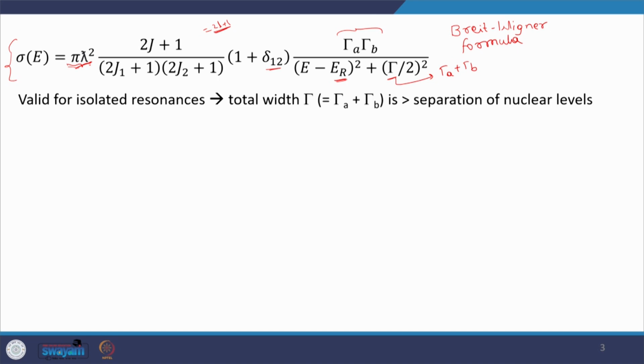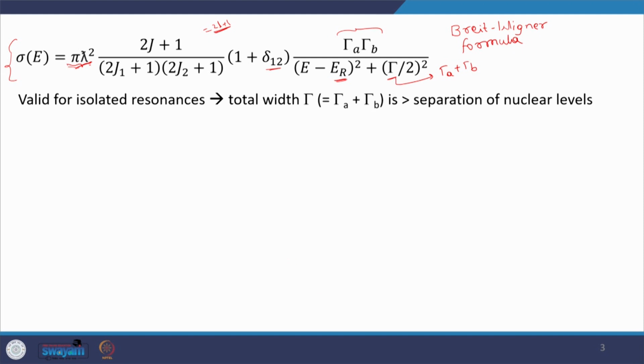What to do with this? We need some more discussion to answer a question which I posed in the previous lecture. What kind of resonances play an important role to decide the properties of the stars? Low energy resonances or high energy resonances? To understand this, we need to take an interesting approach. It follows like this.